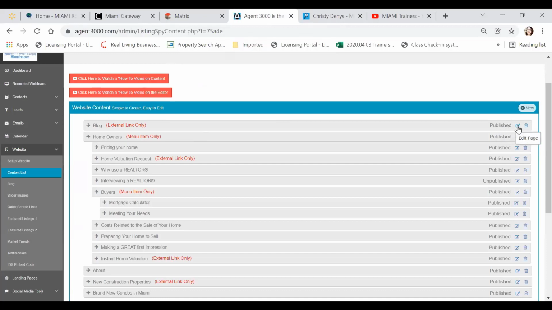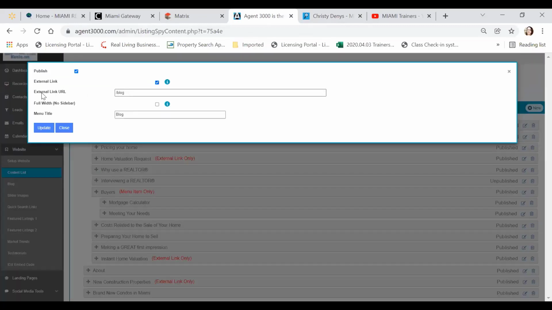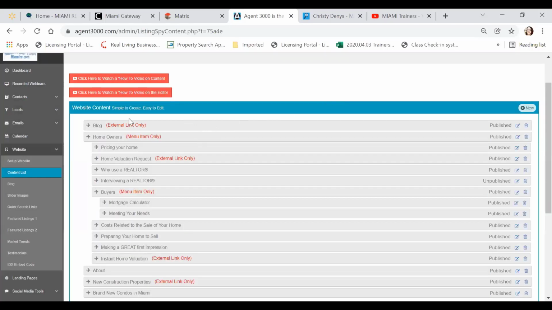So if I tap on edit, you'll have access to updating either that external link name, which is under menu name, to something else. You can do South Florida blog if you want one. Now, if you don't use one, you can always uncheck this so that it doesn't reflect on your website. I'm going to keep mine because I do have goals to begin my blog. You also have menu owner, and this is a menu item only. So it's letting you know that it's just a title that has a drop down.